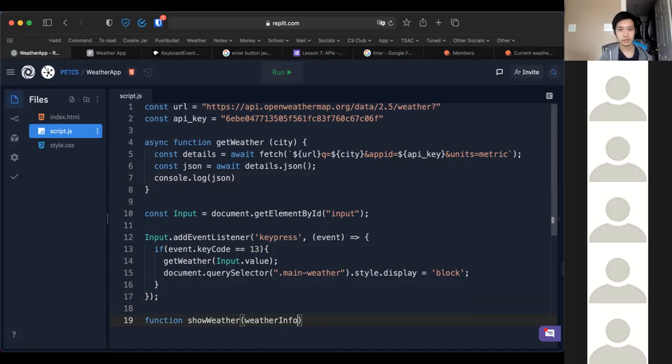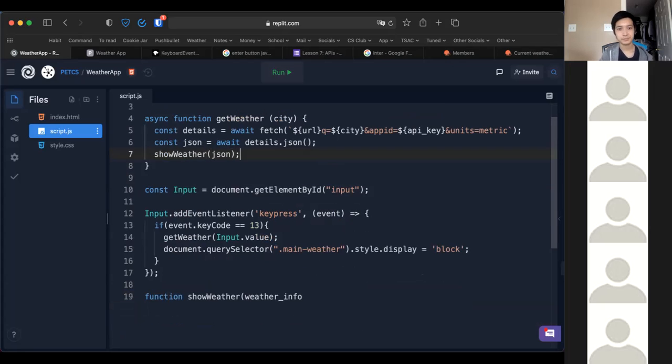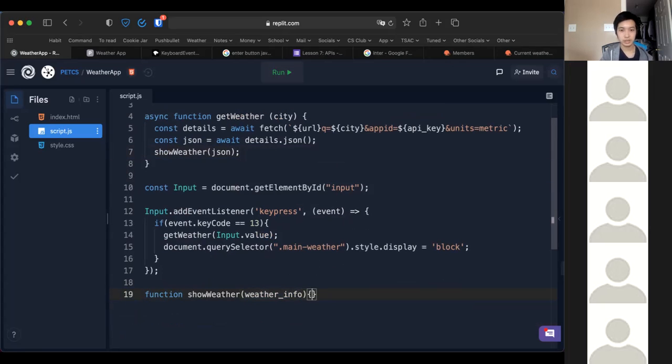Weather info. So we're just going to call showWeather with JSON. And now we're going to modify the DOM. Let's see how much time we got. Oh, we got 4 minutes. Perfect.